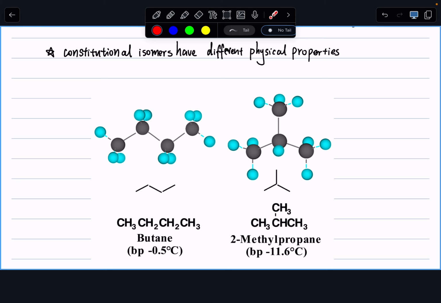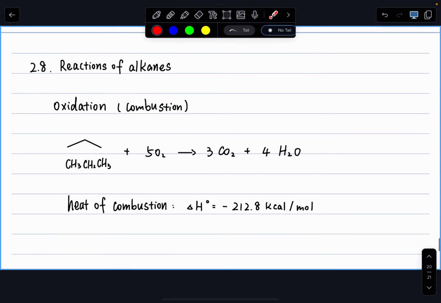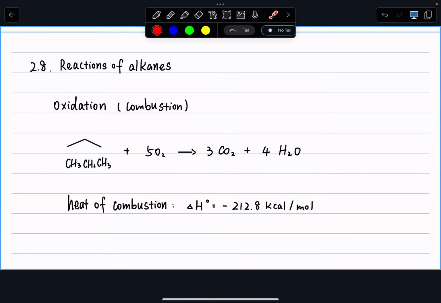When we're talking about reactions of alkanes, it's pretty boring if you think about it. In this class, at least, we're only talking about combustion of your alkane. You put your alkane with oxygen, you burn it, you get water and carbon dioxide out of it, and you should know how to balance that chemical reaction. You can also calculate the heat of combustion, which is the amount of energy released for that combustion reaction. That's how you get heat, by burning fuel.